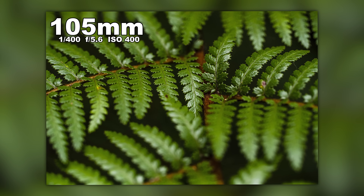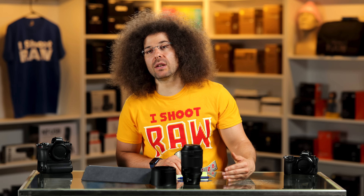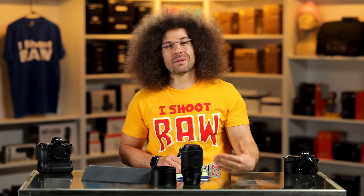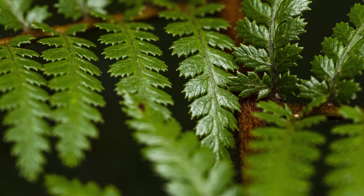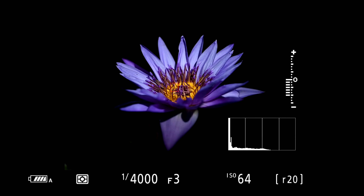This is a simple shot of some leaves. Longwood Gardens is fantastic for taking photos — you can bring tripods, cameras, and they encourage you to come. But do not step on the mulch. Steven got yelled at for stepping on the mulch trying to get closer to the bee. I did the same thing. Here's the shot — I love the colors and tones coming off the Nikon system. It's my favorite color rendition right off the bat.